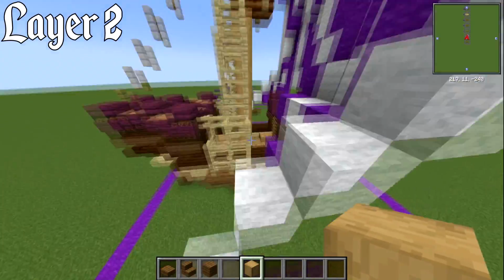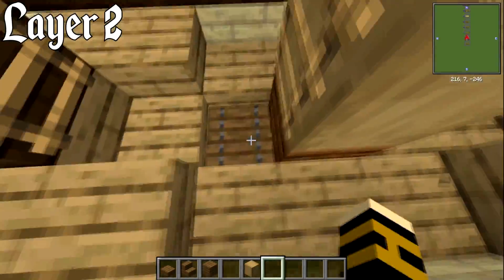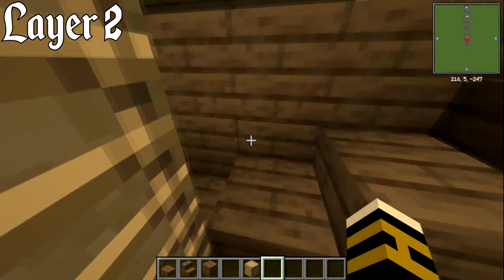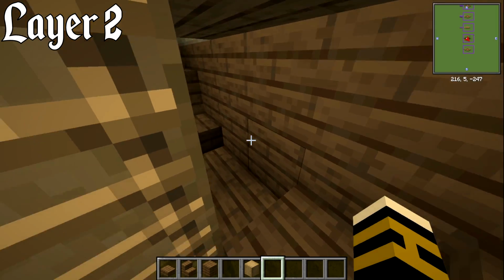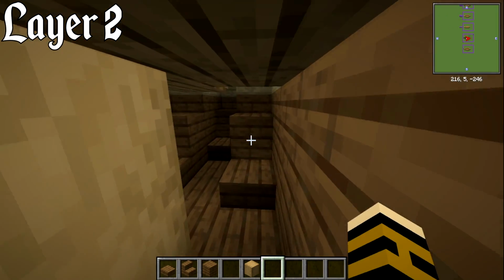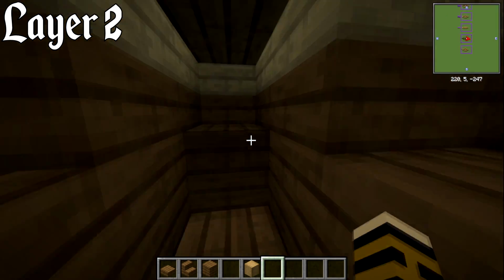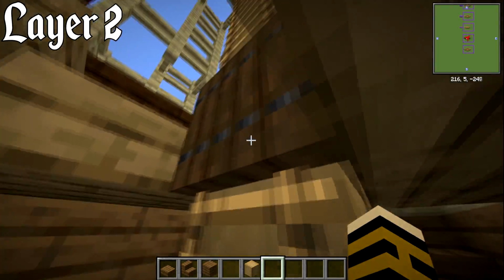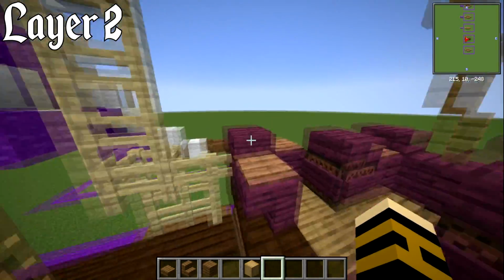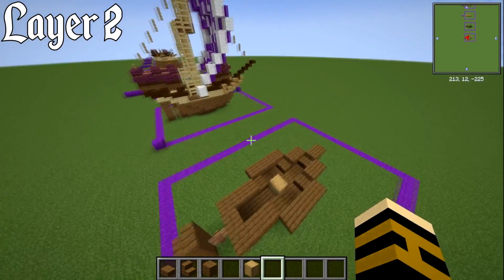Now the reason we're putting all these slabs in here is because when you get inside, you'll kind of see it. If you don't, you can't walk around. So you've got to like sneak a lot of the time to get around. Actually, I don't even need that one there. But it's the same around here as well. It's very, very cramped in this ship. So yeah, sneaking around, only way to do it. But anyway, that's for layer number 2.